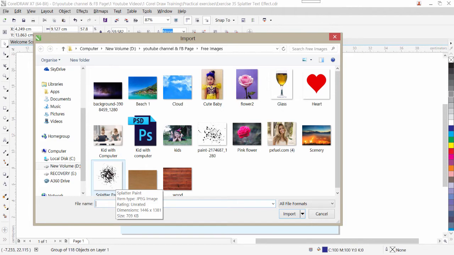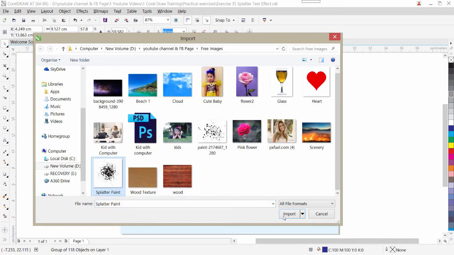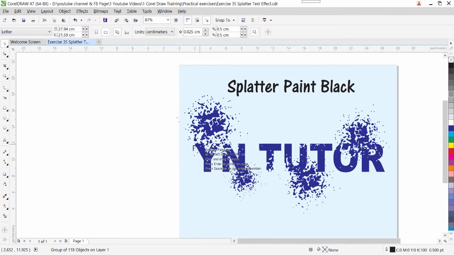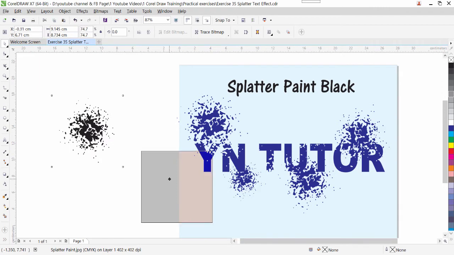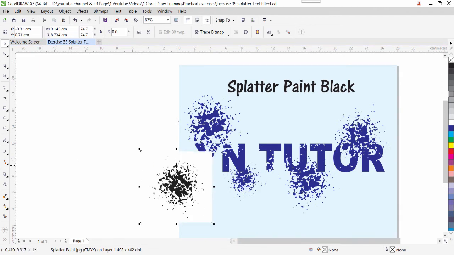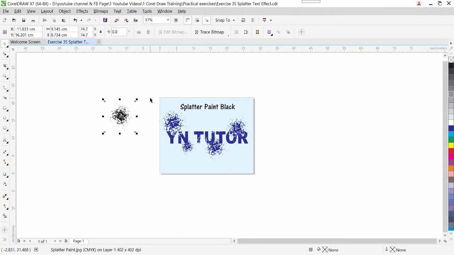This is a JPEG image. I will just click it. You can save a JPEG or PNG image, it's okay, because later on we need to convert it to a bitmap and then trace it. So I'm going to take this JPEG image and import it here. If I bring it here, you can see that it has a background, so directly we cannot work with this. The first thing we need to do is convert it to a vector object, and then we can use it. So let's see how it's done. Let me move these things to the side.